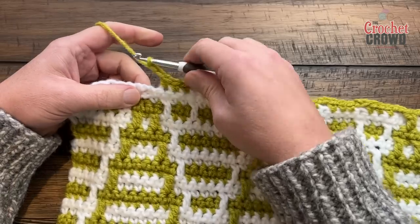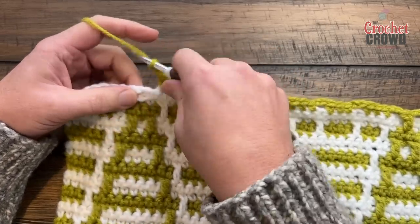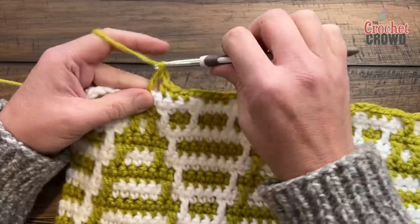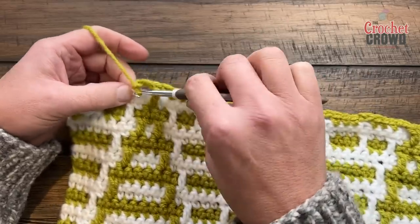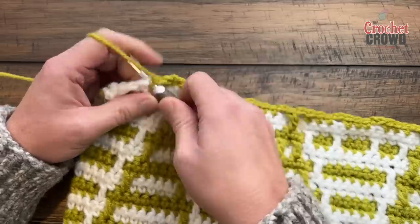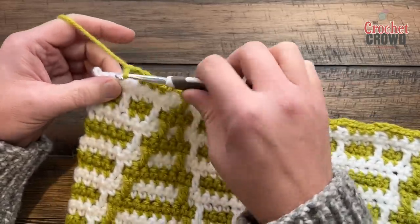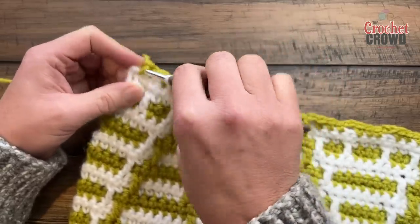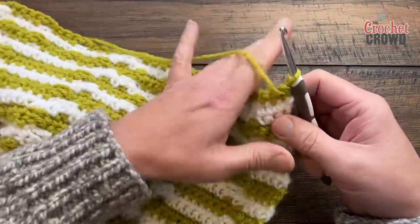To finish up this row, after you've done your chain two and you skipped one as per the repeat, you're gonna come down, and you're gonna drop down, chain two, skip one, single crochet in the next three. So one, two, three, chain two, skip one, and do the last three. So you're gonna turn your work and you'll just do your return paths, and then we have two more rows left.